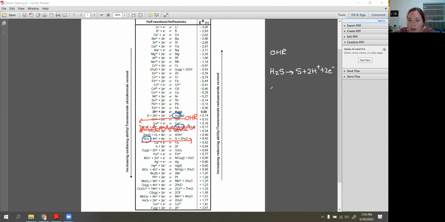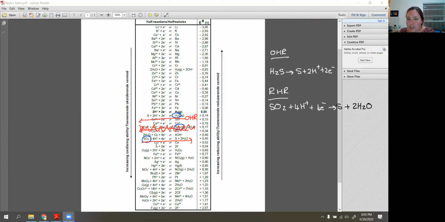So over here, my reduction half reaction for this particular reaction will be SO2 plus 4H plus 4 electrons goes to give me sulfur plus, that's not going to show so well, so I'll redo it here, sulfur plus 2H2O. Okay, so over here, that is my oxidation half reaction. That is my reduction half reaction. Much easier to find it on a table. It does take practice to find the correct version of it, but it's not impossible.